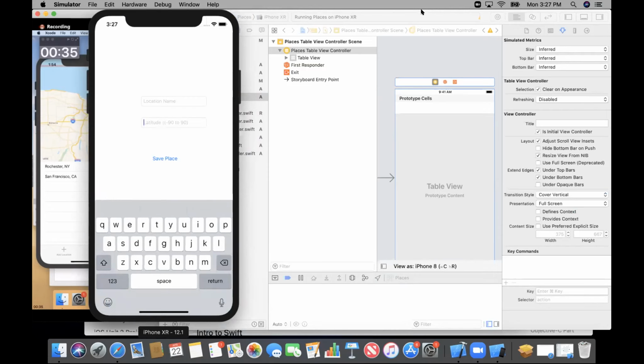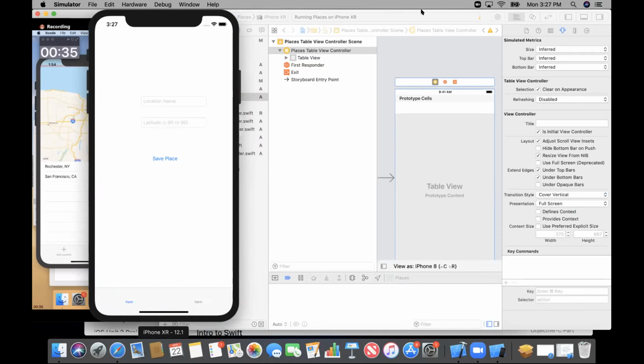I want you to press Command K. Okay. It's going to hide the keyboard on the simulator. And then click on the second tab bar item on the very bottom of the screen of your iPhone. I just want to see if the other screen's working. On the second tab bar. Yep, that one right there. Okay, so we're seeing the table view and we're seeing the map view. So what you didn't set up was those icons.